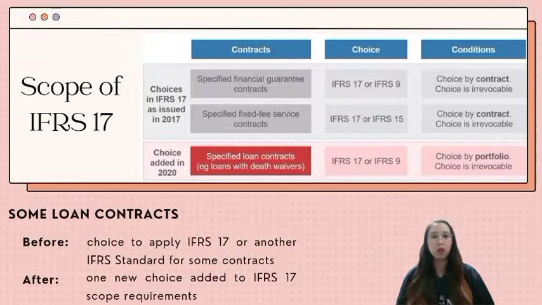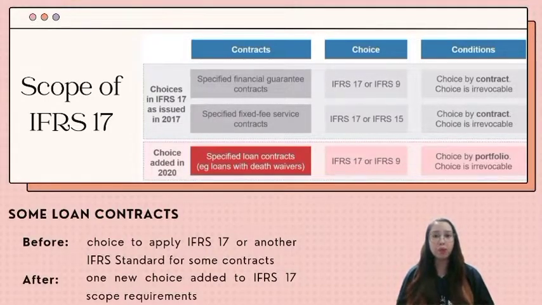So, yung amendment po dito is nagdagdag po sila ng isa pang type ng contract kung saan pwede pong mamili si entity kung anong standard yung kanyang gagamitin. IFRS 17 ba or IFRS 9. Ito nga po yung mga loan contracts na nami-meet din po yung definition ng insurance contract pero limit po sa compensation sa ibang mga insured events sa amount na required para isettle yung obligation ni policyholder. So for example po, yung loan contracts with debt waivers or lifetime mortgages. Tulad din po kanina, na-realize po ng board na pwede pong makapag-provide ng mas useful information about po sa ganitong contract sa IFRS 9 or sa IFRS 17.